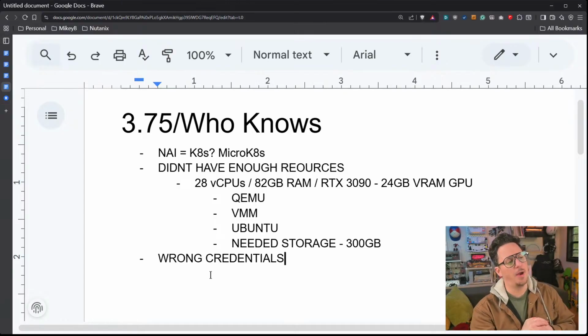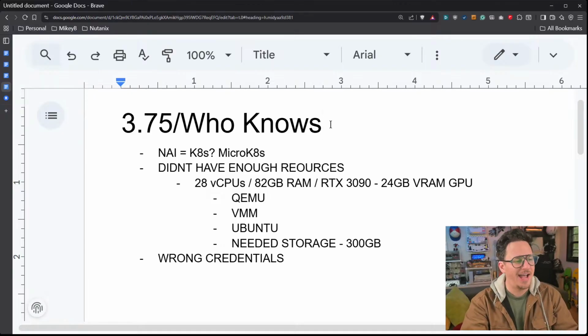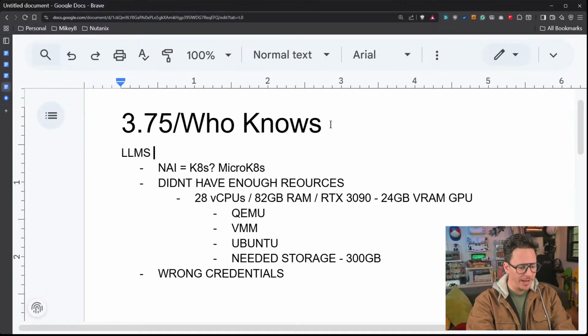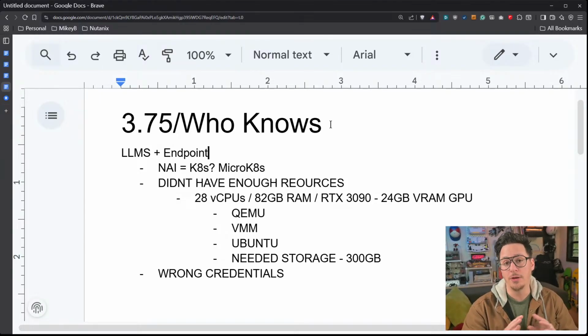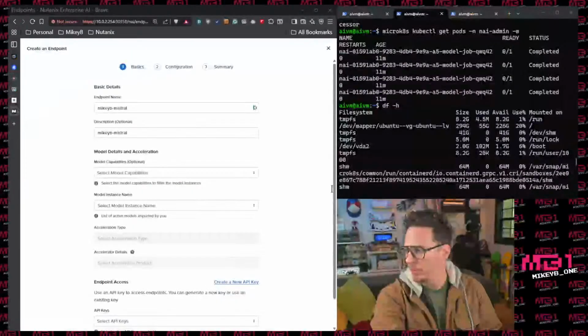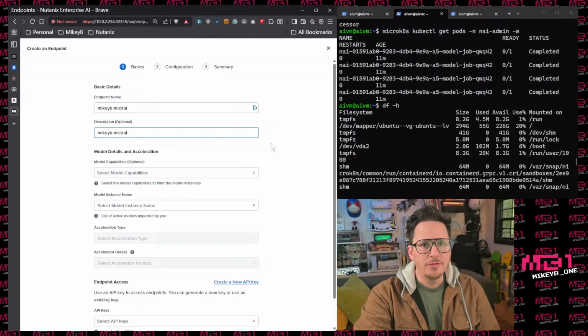I said yesterday that I would take some time to figure this out, and good news, I have. So this is for LLMs and endpoints. Today what we hope to do, like we've been wanting to for a while, is get Nutanix Enterprise AI up and running, where we can download an endpoint and use it as an inferencing backend with an API that we can then give Nathan, and then we could be off and running. All right, pretty cool. Let's take a look at what this looks like from an NAI standpoint.